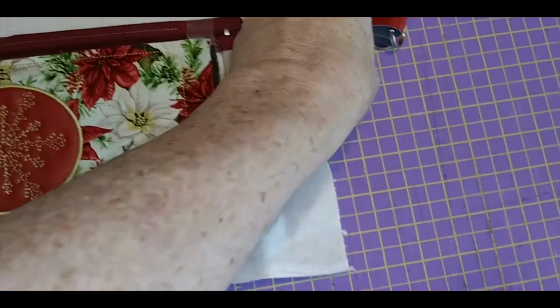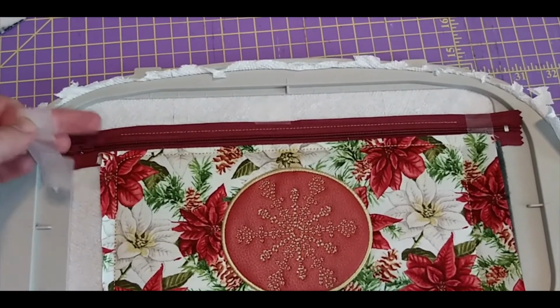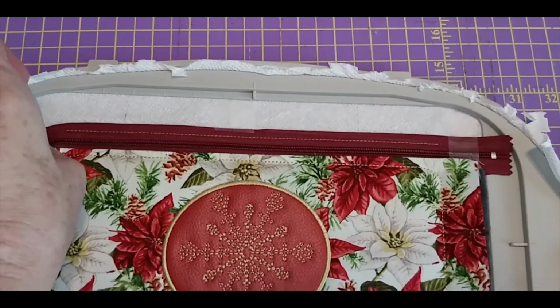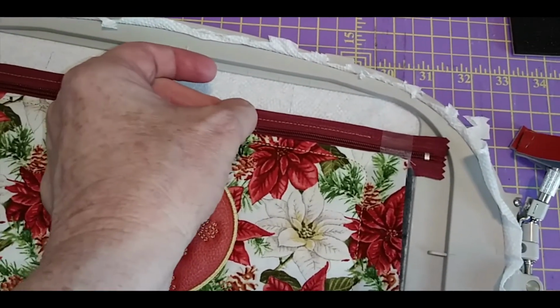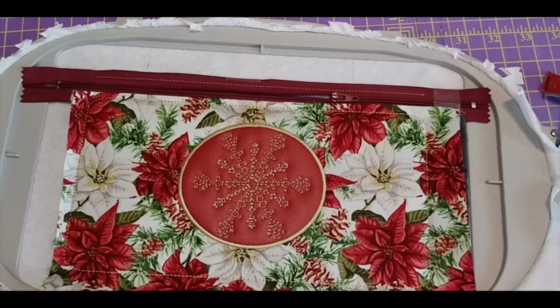So turn it back to the front, go up here and remove this little piece of tape that held the zipper down earlier, and open your zipper. And this is always a challenge with one hand. Let's see if I'm able to do it. Oh, I'm going to be able to do it again. Okay, that's my achievement for the day, opening a zipper one-handed.